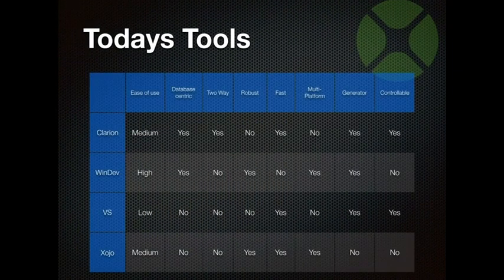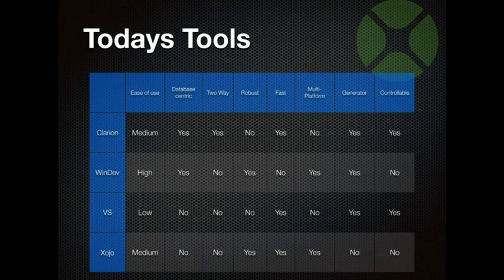Today, tools. I made a small research about tools. You can see here my tools. Clarion is what we mostly work with. Then we have WinDev, which is a French product. Then we have Visual Studio and Xojo. Xojo, I came to last year in October at Christian's conference. I saw that I was not clear about my decision. Will we do that or will we not? Finally, I decided, yes, I'll give it a try. And I said, okay, there are some gaps in here.